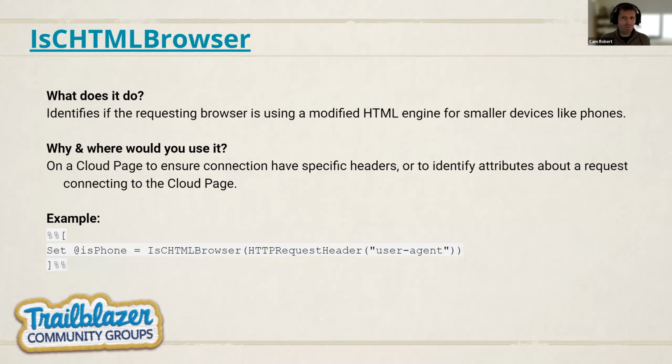So why would you want that? Why would you want, on a cloud page, to know if it's a mobile device? Can't we just do mobile responsive code? Well, yes, you totally can. But that mobile responsive code doesn't change the actual HTML in the page. It just changes how the HTML is rendered for the viewer.